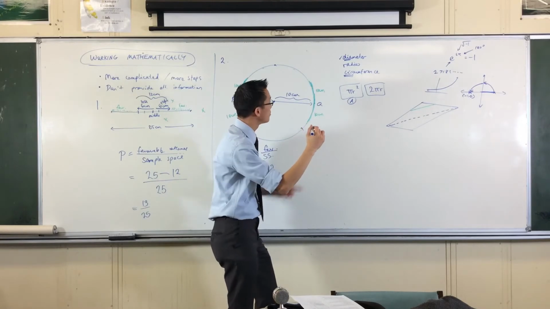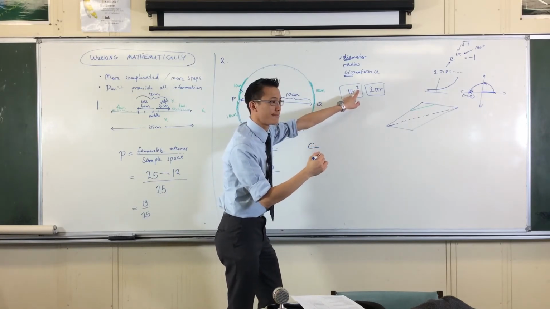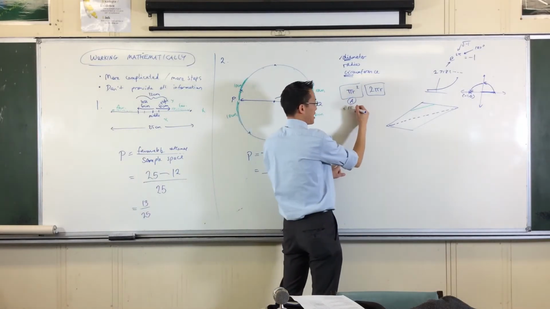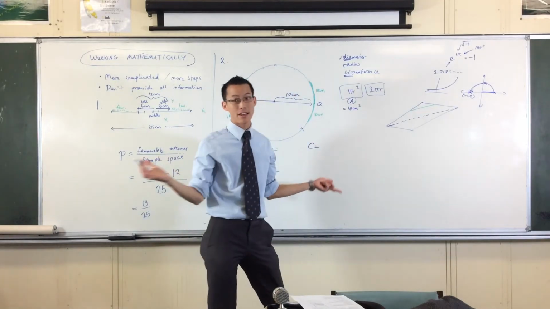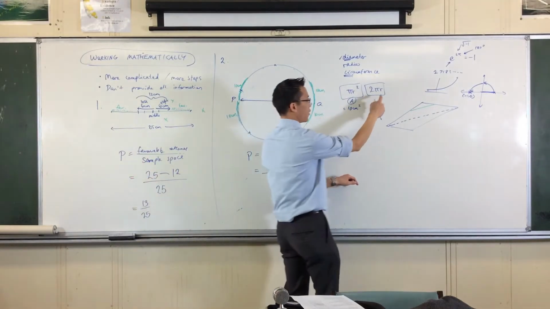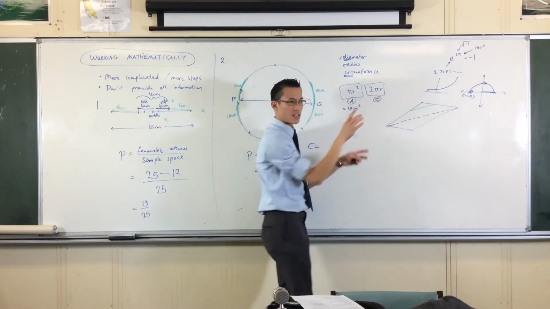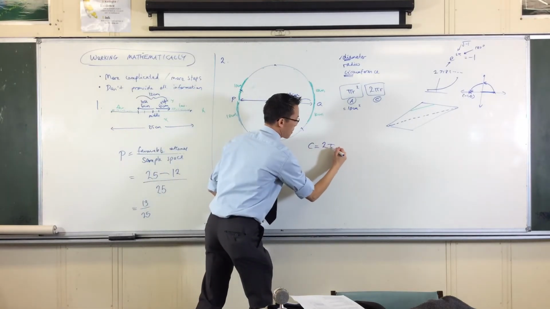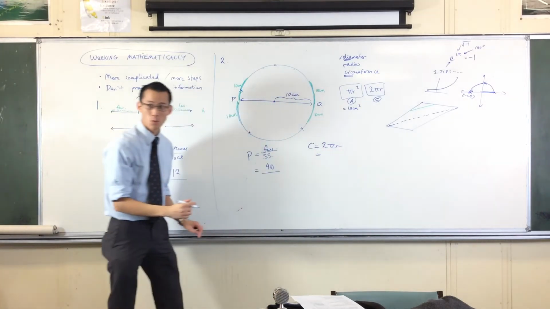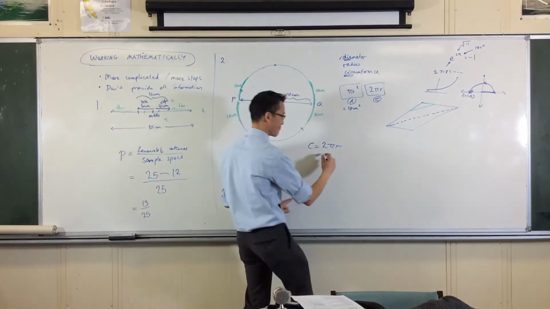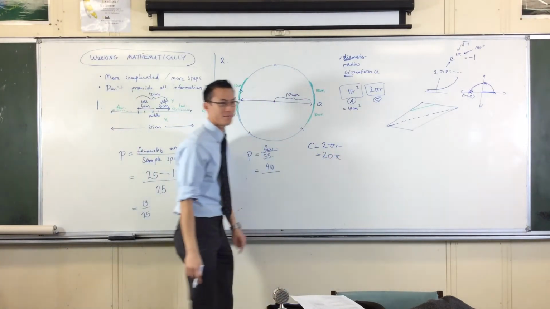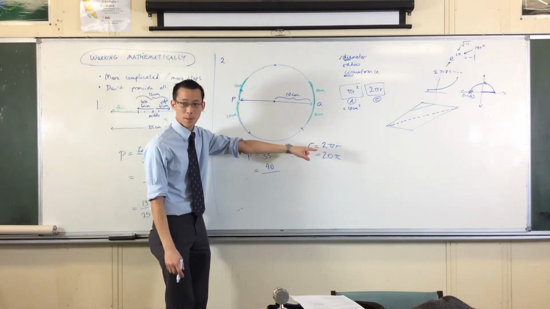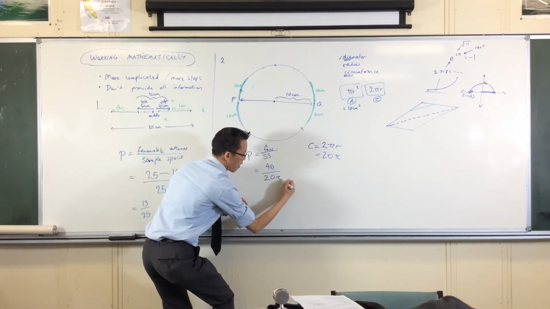in the, like the square, all area answers are in squares. Good. So for instance, an area might be like 10 square centimeters. Areas have to be square because it's a two-dimensional thing. Whereas the circumference, there's just one r. It's one dimension. It's a length. So therefore, the circumference is 2 pi r. What's r? The radius, which is 10. 20 pi centimeters. That's the sample space. 20 pi.